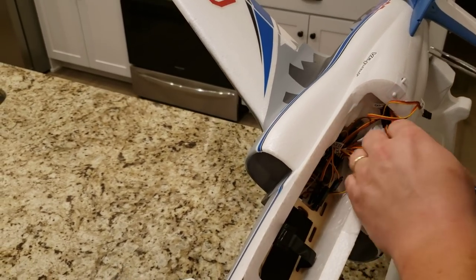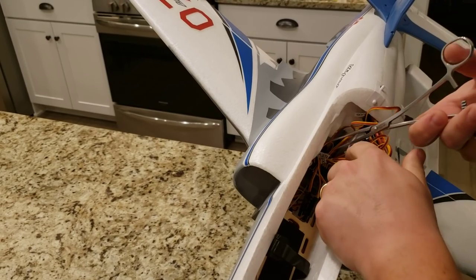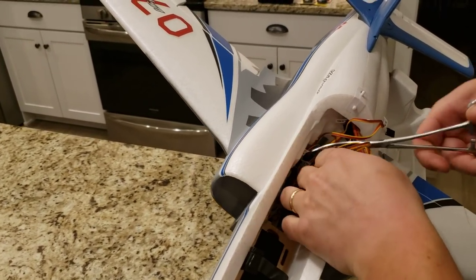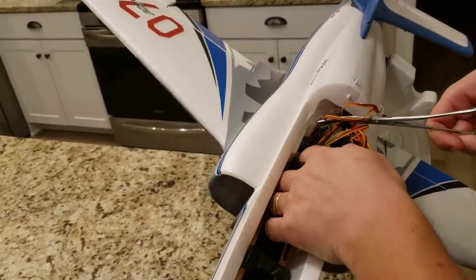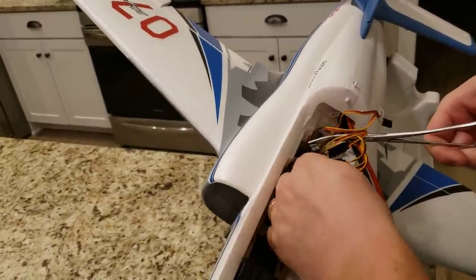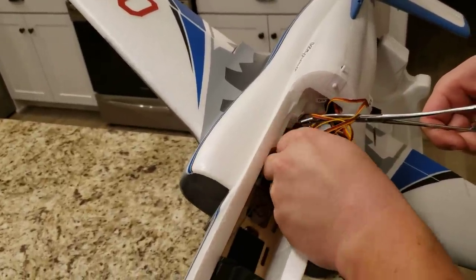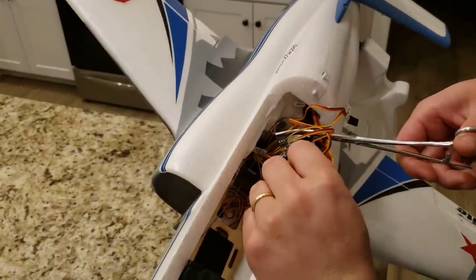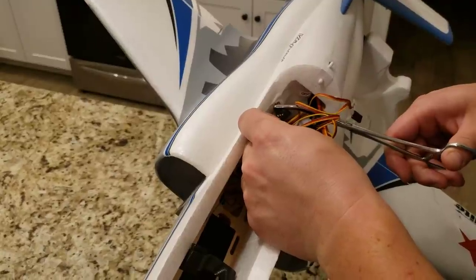All right, what's the next one? All right, so these look like they're coming out of the wing, which is good. Gear, yellow toward my belly. That says gear. You can see what I just touched with my index finger, and that's plugged into something already. So this one is not, so I'm going to go ahead and get that to slip out. Yellow is away from my belly, now it's toward my belly.